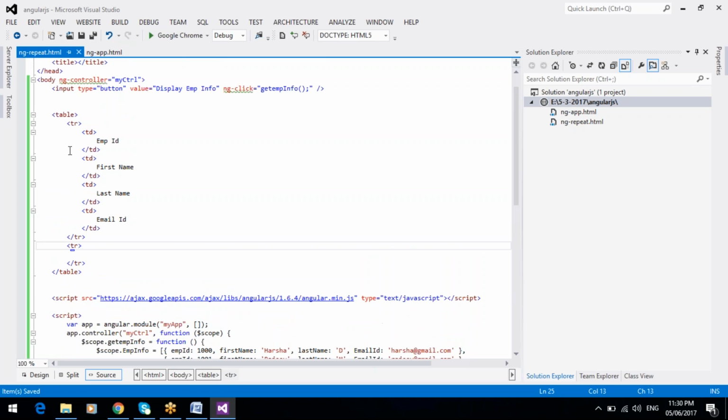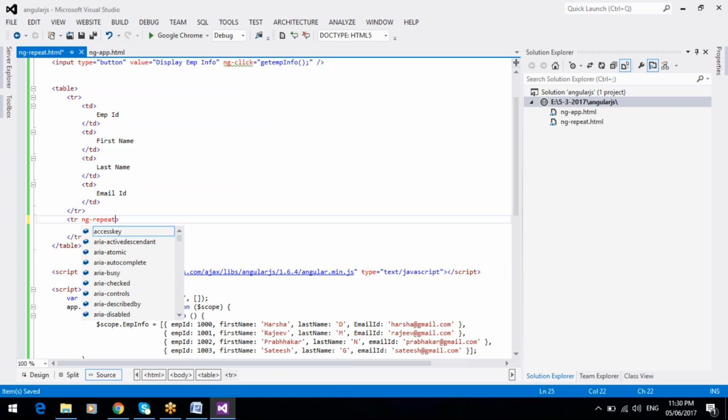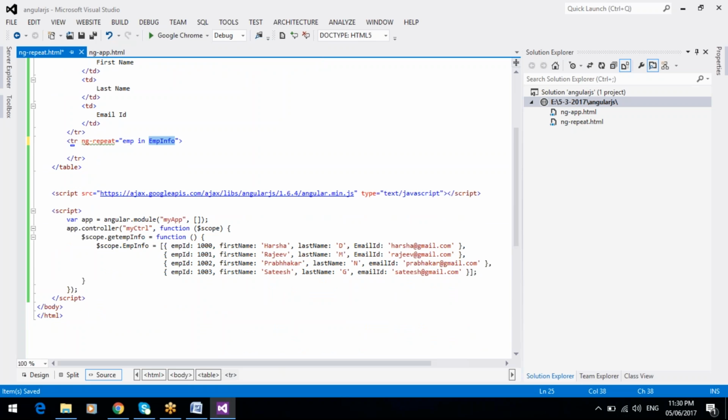So this is the first row, in which we display column names, and in the second row we use the ng-repeat directive: emp in empInfo. empInfo is the scope variable.